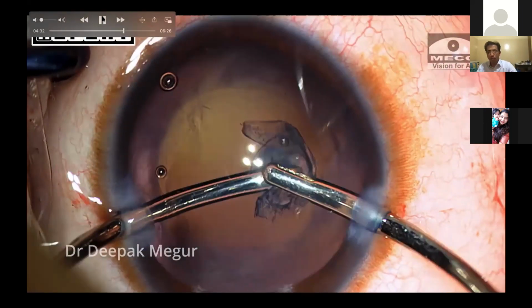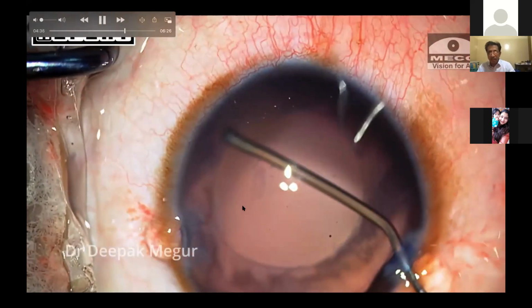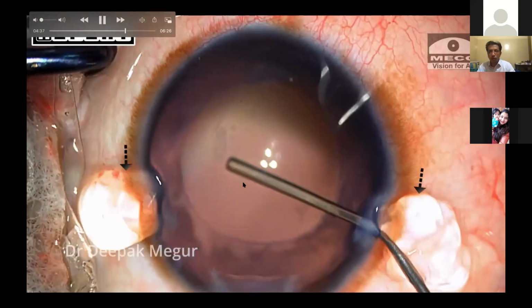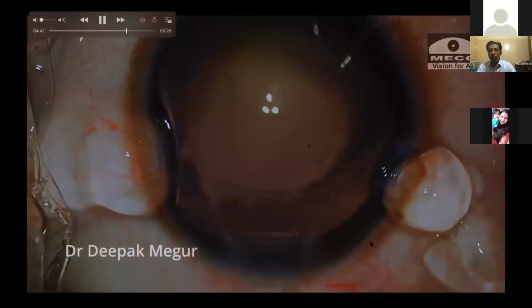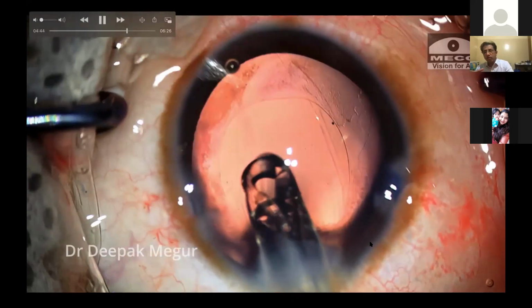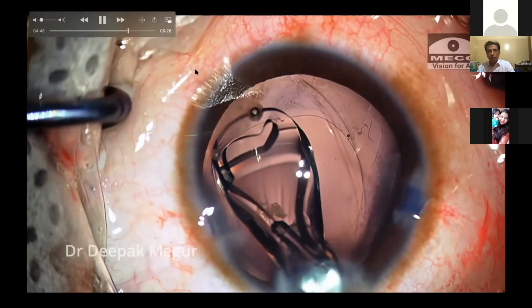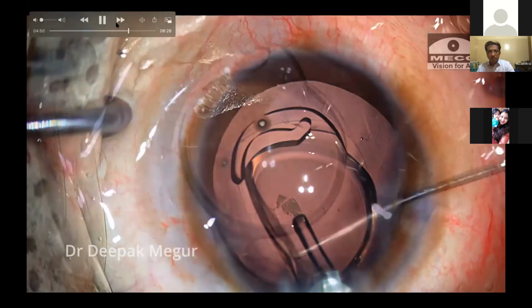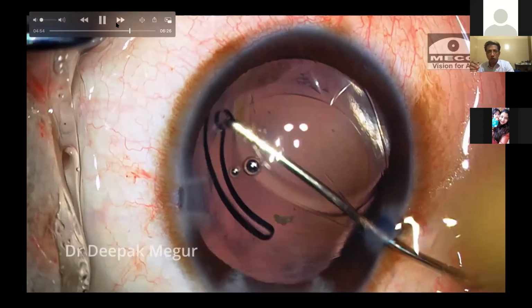What happened, the posterior capsule was all right all through. The amount of OVD which I injected into the bag was far more than what the weak posterior capsule could take. You can see I'm just using a little bit more OVD. That itself was responsible to just split the posterior capsule. Now, in this case, again, the anterior hyaloid still is intact. I was very sure about it.